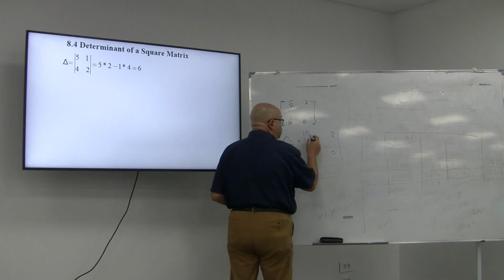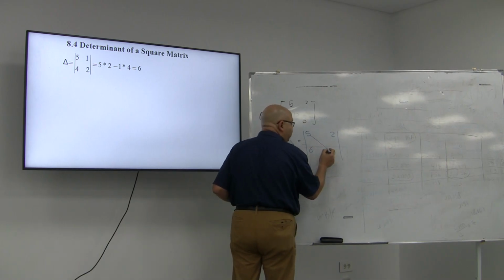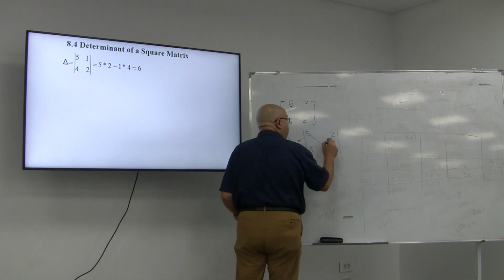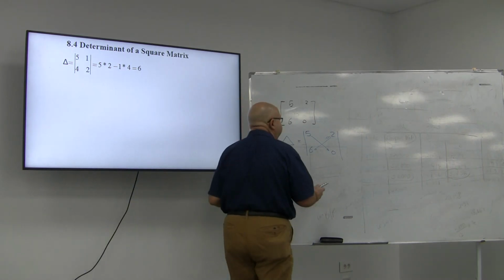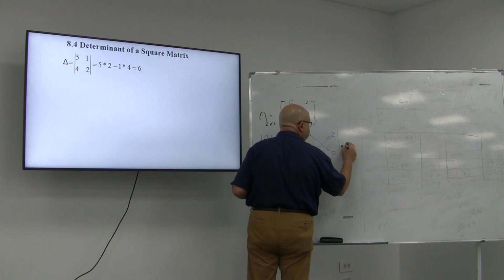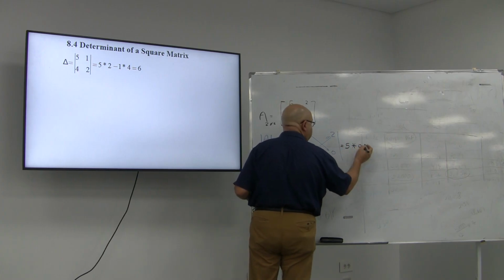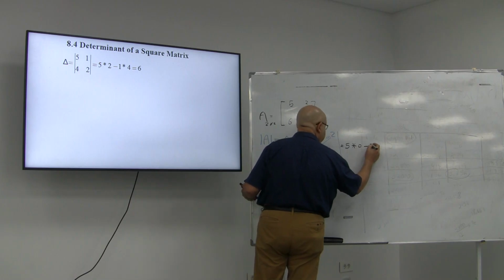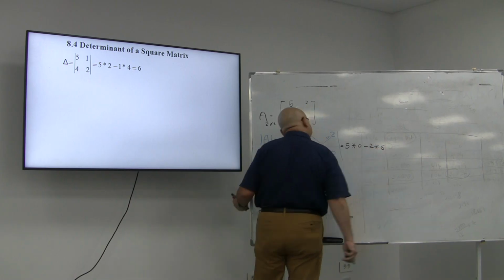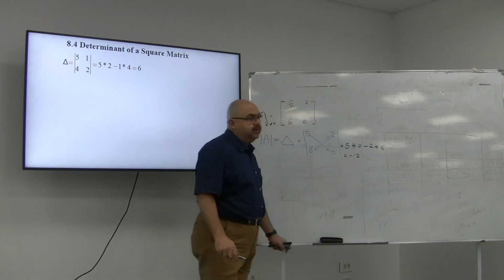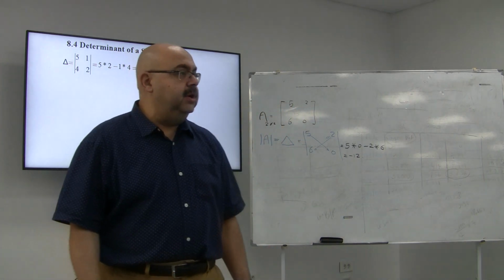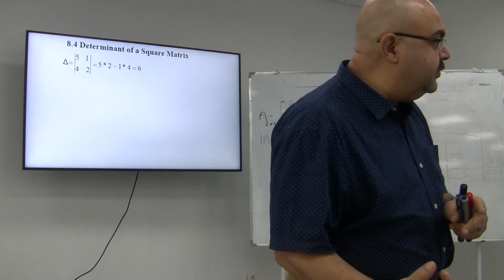The main idea is to multiply the elements of the principal diagonal with each other. Then I take the net minus the secondary diagonal. So if I want to evaluate this determinant, it's going to be very, very easy. All I have to do is get 5 times 0, then put a negative sign, 2 times 6. So the result will be 0 minus 12, which is negative 12 for this determinant, a real number relative to a matrix.